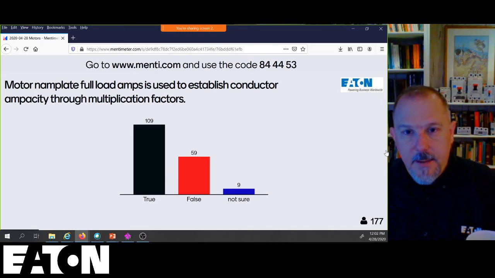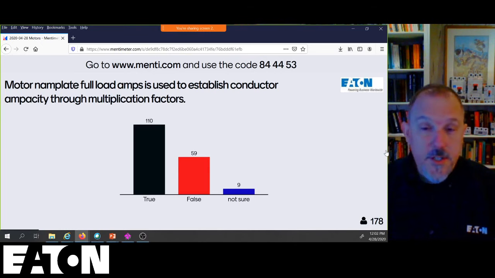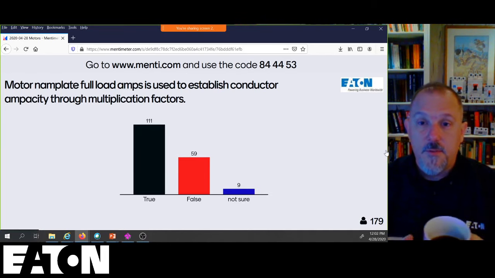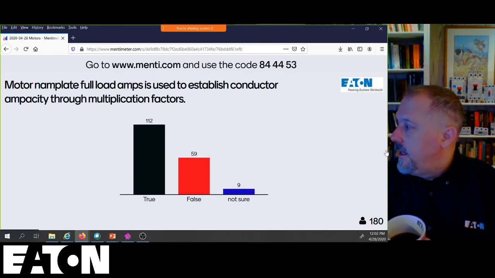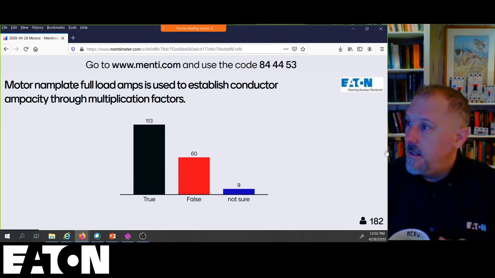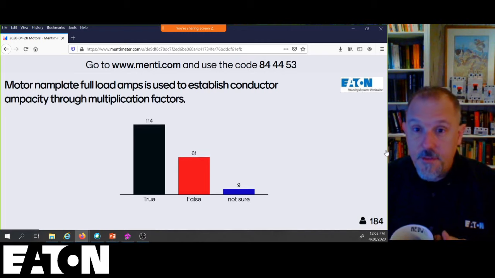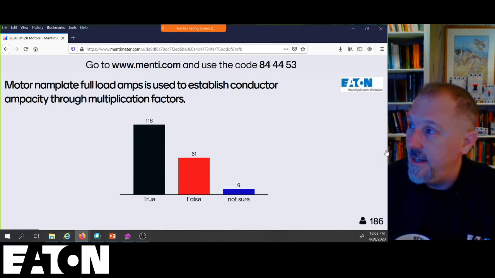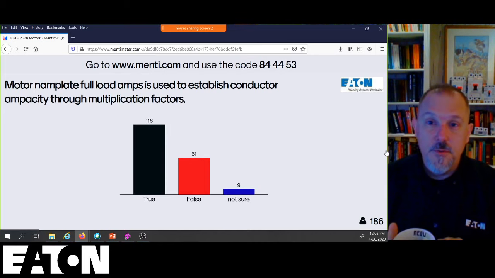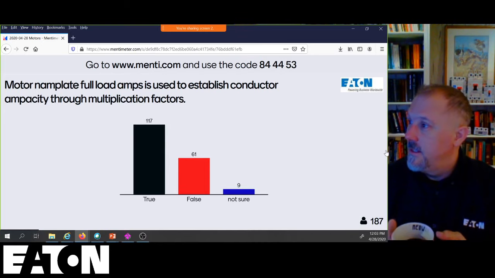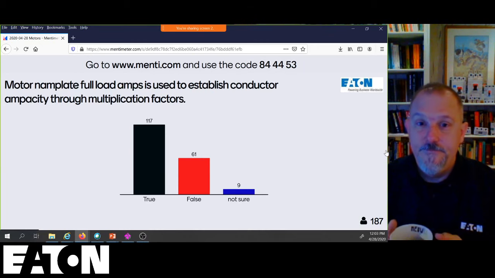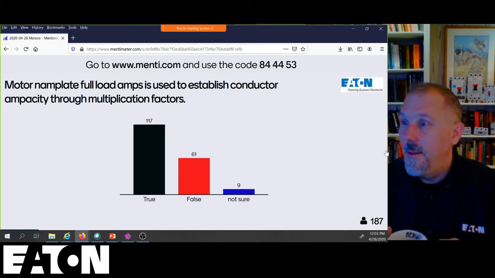And I would say maybe what we should do one day is if we could just say, look, whatever true or false gets the most votes, that's going to be the right answer. But unfortunately, I can't do that. And we will walk through this to help all 114 or 116 now. It seems that true column is growing, but unfortunately, if you're in that true column, you're not right. I apologize.